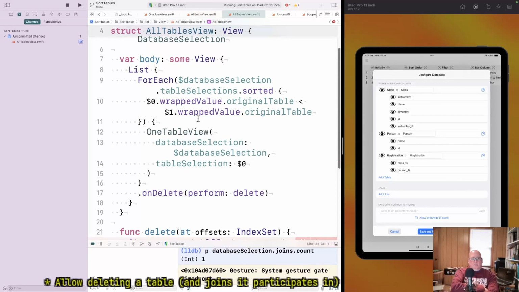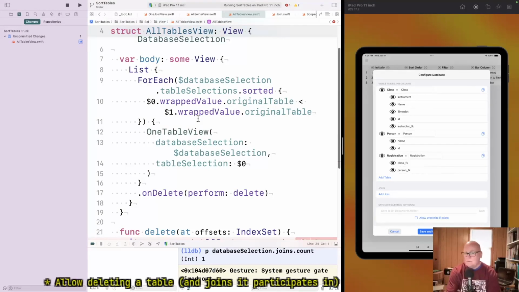Because they're sorted, they're, yeah, that delay is really annoying. Got to check all before deleting. Make sure it's not on the list. Joins are no problem. Tables, however, yeah.